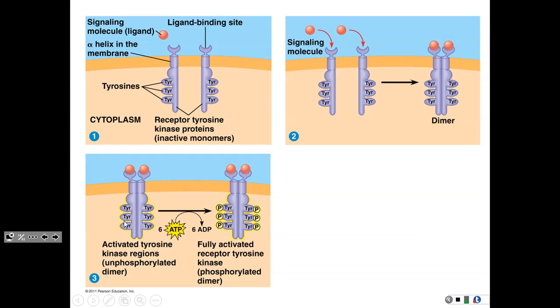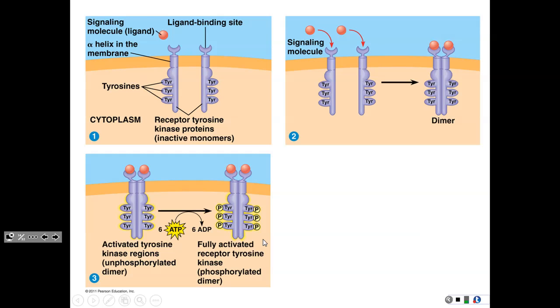and this is the way it is for all tyrosine kinase receptors, the only thing that differs is what the receptor is up here and what happens at this other end down here, in terms of what other molecules these tyrosine kinase receptors interact with. But what happens is that 3 tyrosines on one of the monomers will be phosphorylated by the other monomer and vice versa. You'll get 6 phosphorylations when the receptor molecule is bound to its signaling molecule.